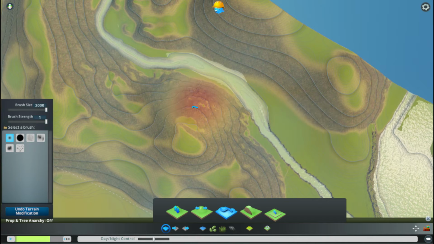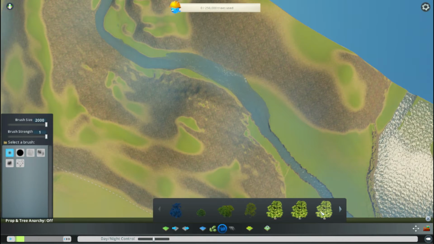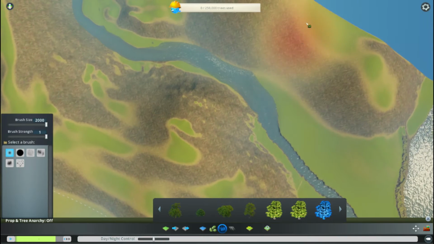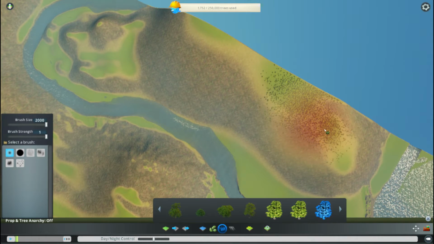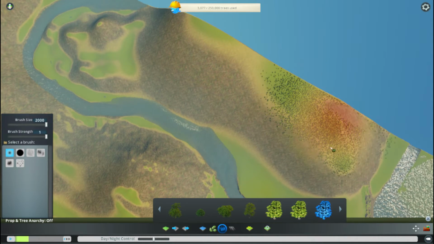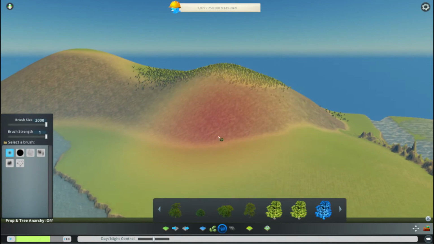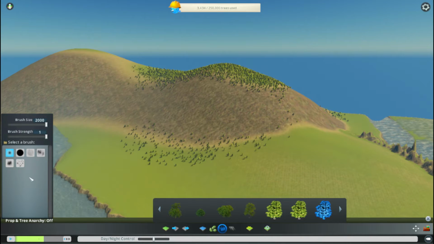Alright, so let's do... These are just going to be temporary trees. Brush strength at 1. But we're just going to put in some trees here. And see, I want trees all the way up this hill, which means that I've got to do something because I'm not going to get trees on the hill itself.